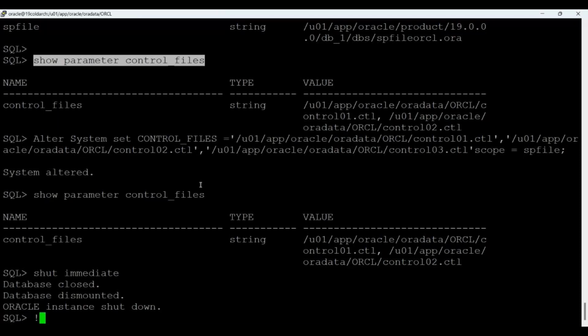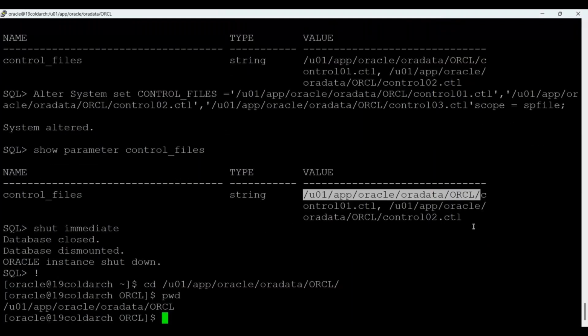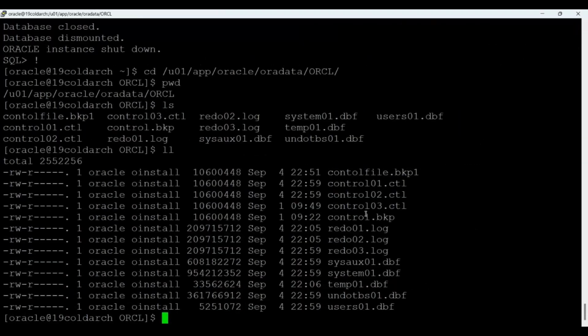Then I will go here with cd, and go to this location. Now ls command. So I will create control file 3. Actually, this control file was created for my morning session. See, September 1 we had taken it. So now either you have to move this control file or you can delete it and then create a fresh one. Otherwise, if you use this one, you will get a consistency error in your database. So better to remove this.